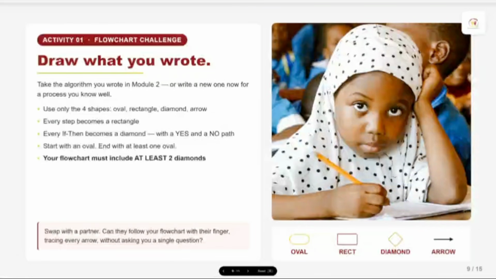Every if-then becomes a diamond with a yes and no path. Start with an oval, end with at least 1 oval. Your flowchart must include at least 2 diamonds. When you're done, swap with a partner, have them trace it with their finger, no questions asked. If they get stuck, that is a gap in your flowchart. Find a way to fix it.